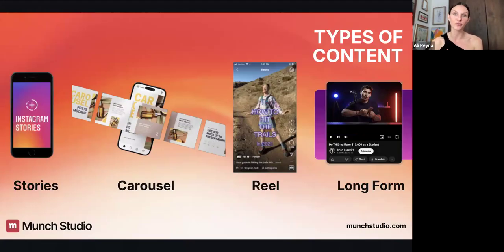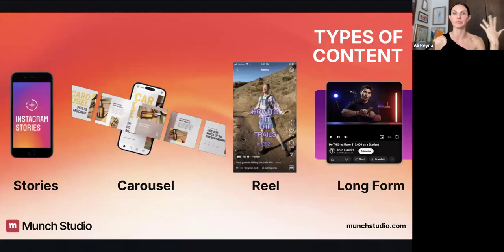Now, Reels are a wonderful way to grow your audience. Reels are great because people are watching them for a really long amount of time. And in today's world, we love to consume through video content. So our platforms like the Instagrams, the TikToks, Facebook, YouTube, even LinkedIn now, is starting to favor some of these video posts.